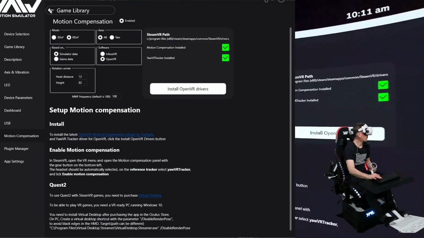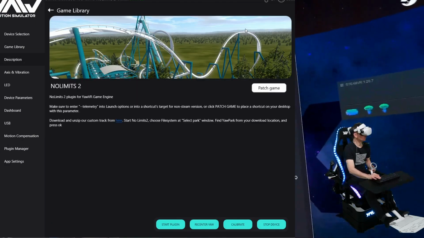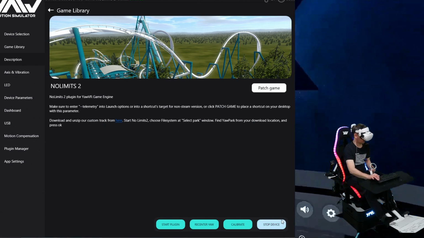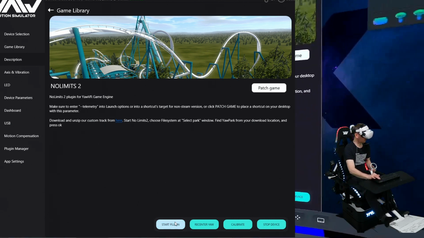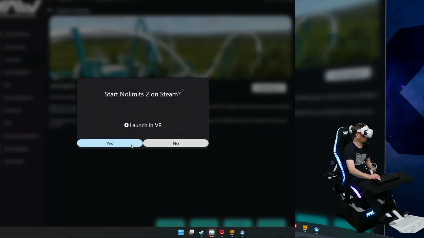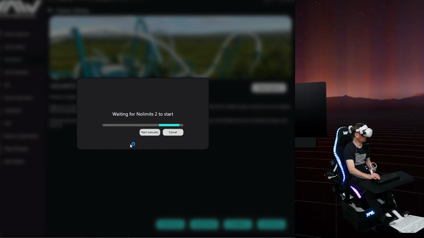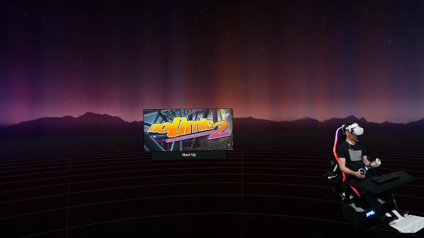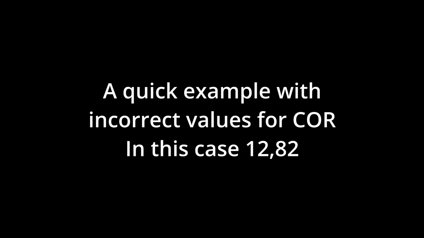Now I'm going to go back and load No Limits. I'm making sure that it's started the device, and then I'm going to start the plugin, which will open No Limits in VR. This is a quick example with the incorrect values that I used earlier.